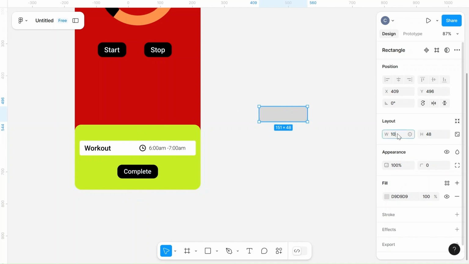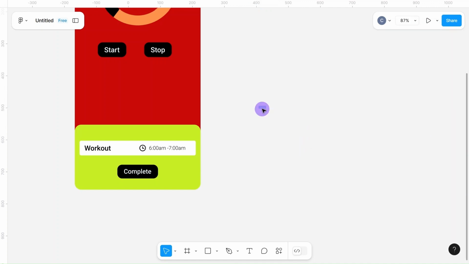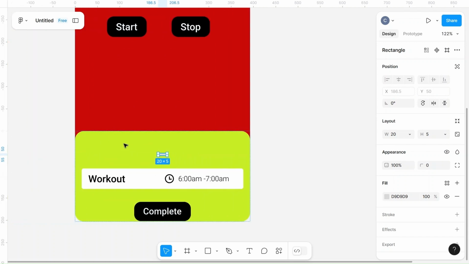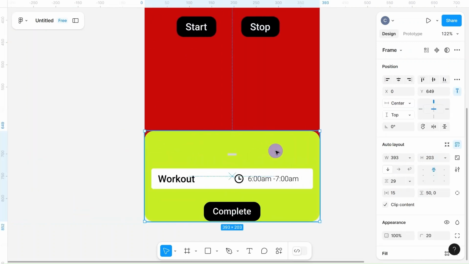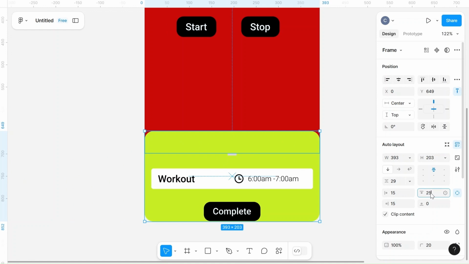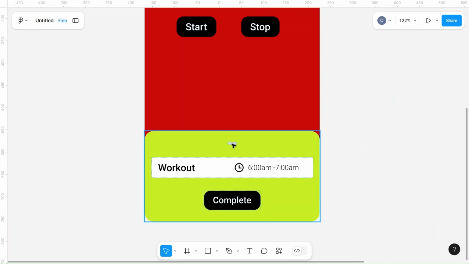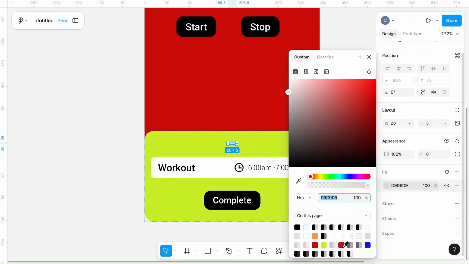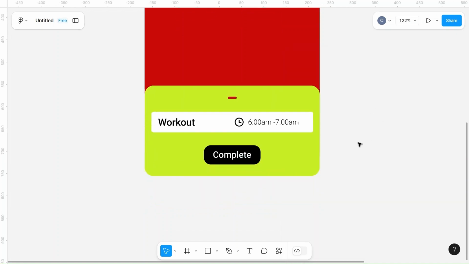We can set it to 10. Keep the height to 2. Okay. 20, 5. Now we can reduce this to 25. Okay. 5. Good.